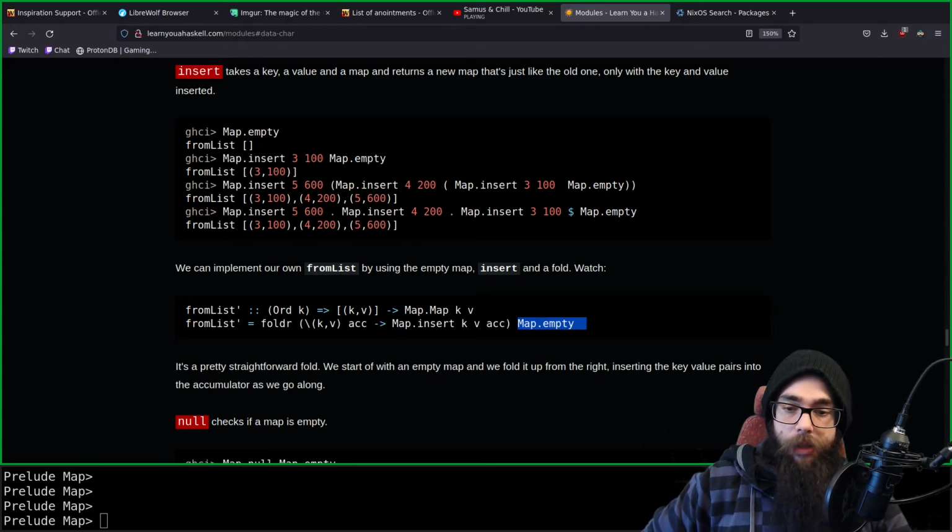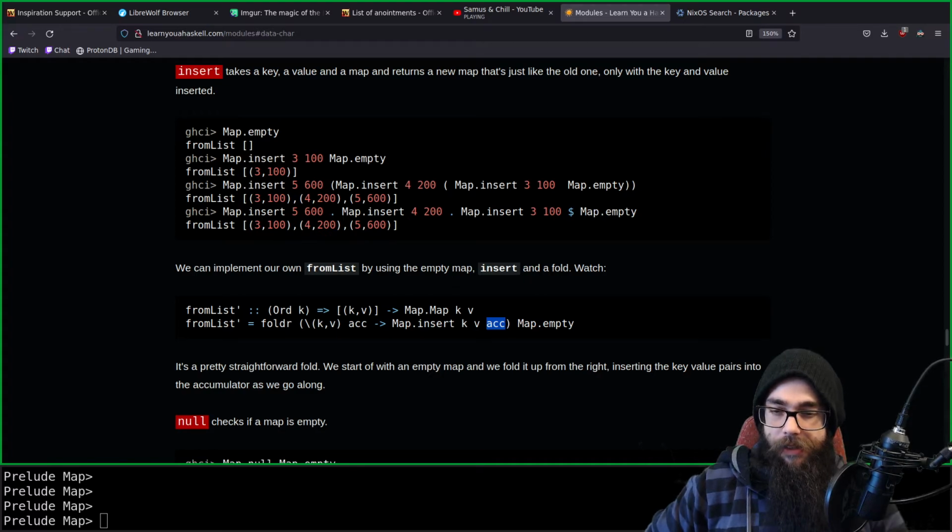Alright, we have an empty map. We insert the key and the value in the map, and, yeah, I'm confused about what the accumulator does here.